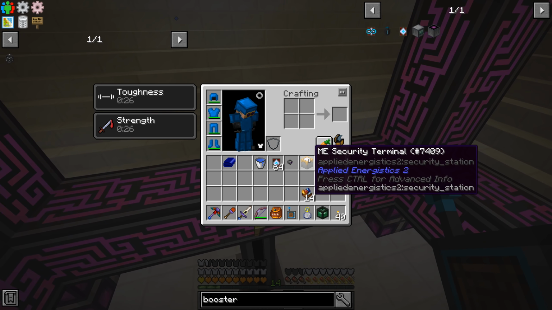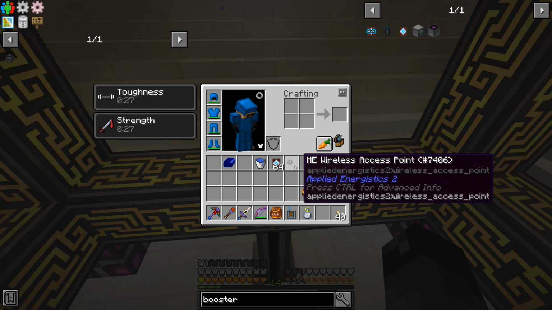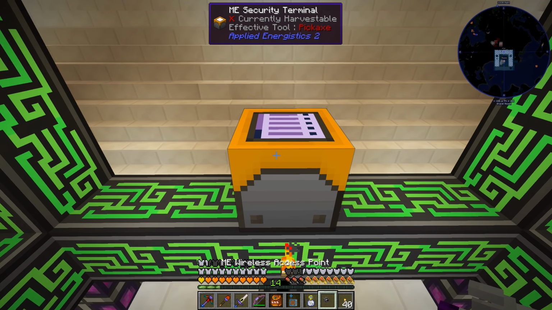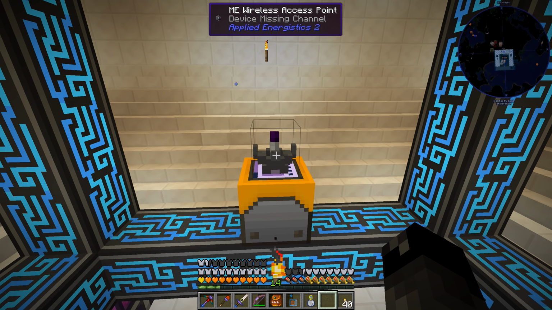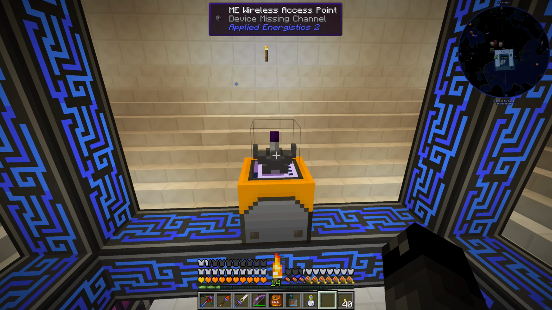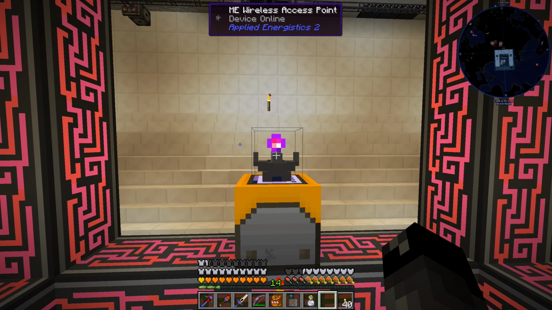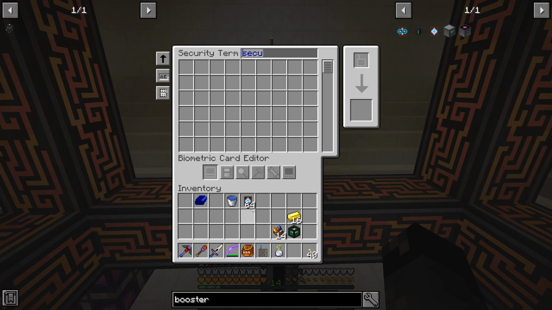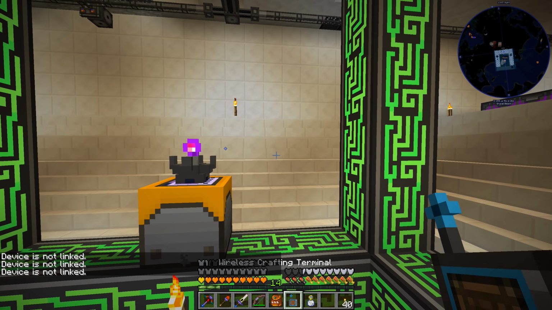So I'm going to put the security terminal right here. It can go anywhere in the network. I'm just going to put it right there. And the access point right there. So it says that's missing a channel. Why is that missing a channel? I've never had a problem doing this before. Oh, yeah. Okay, there we go. Device online.